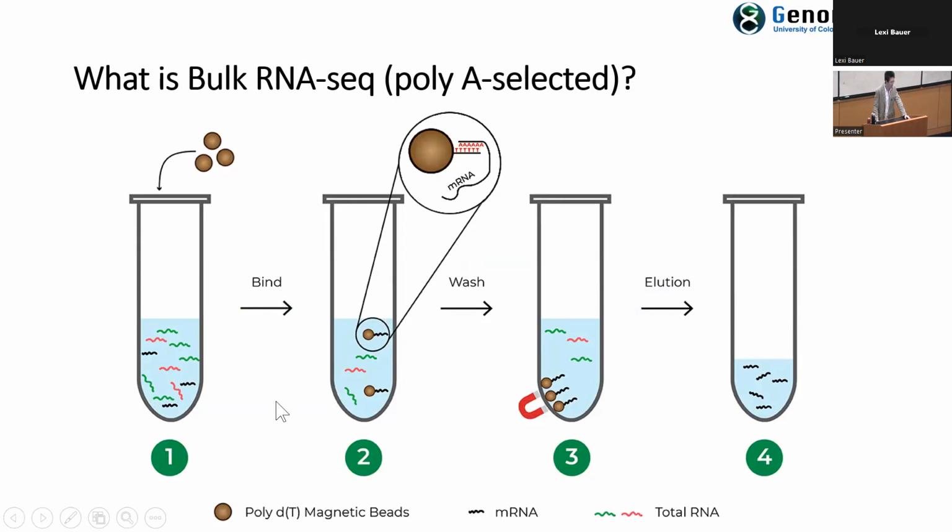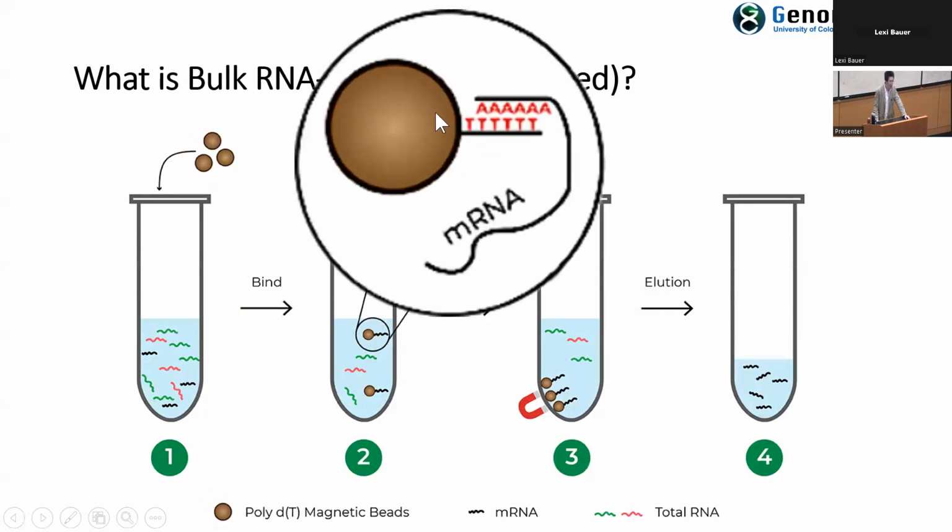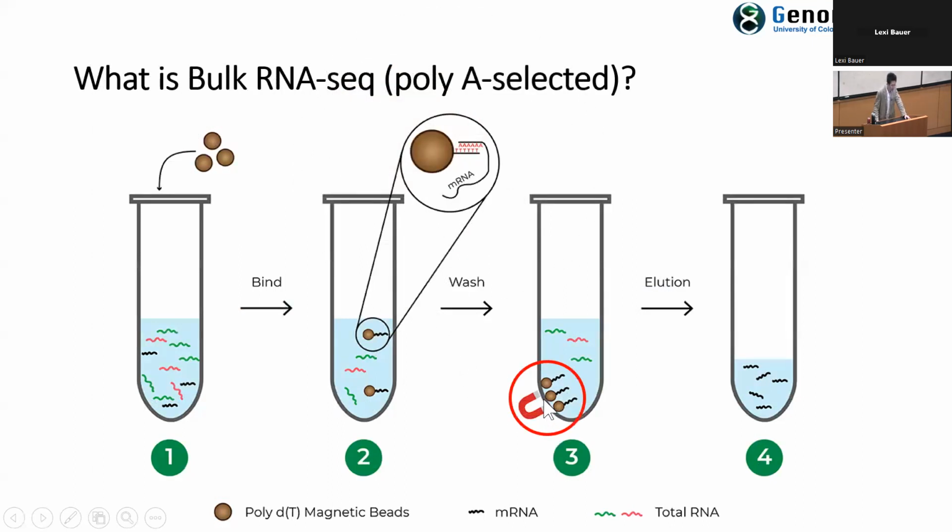Well, the first thing that we do is add some magnetic beads that have poly-dT oligos conjugated to them. And those poly-dTs are going to hybridize to the poly-A tail of the mRNA, right? So far, so good. And then we use a magnet to pull down those magnetic beads and everything that's just sort of left over in the supernatant, we get rid of it. And essentially, we elute the mRNA from the beads, and what we're left with is just the nice clean tube of mRNA only. And there it is, poly-A selected for mRNA, right?